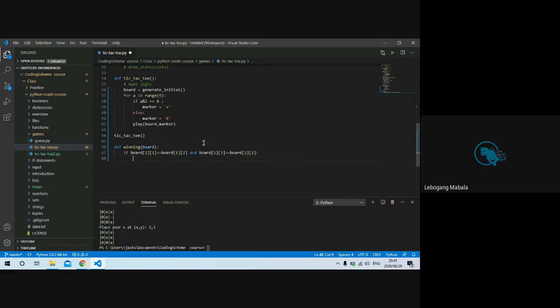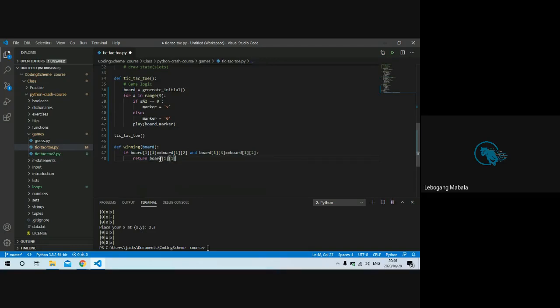So you can return any of those things, right? Why are you printing now? So that it writes these things. But we want to return it, right? Didn't you say you want to return the winning marker? Yeah.